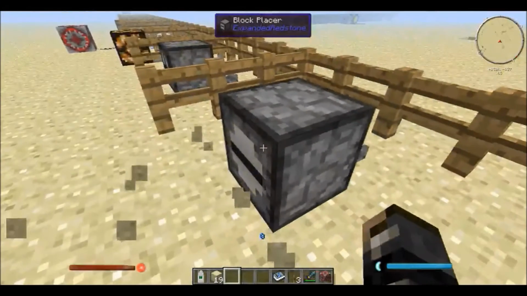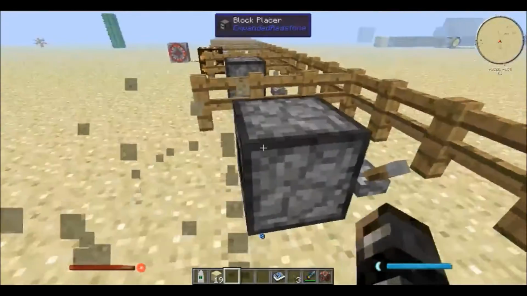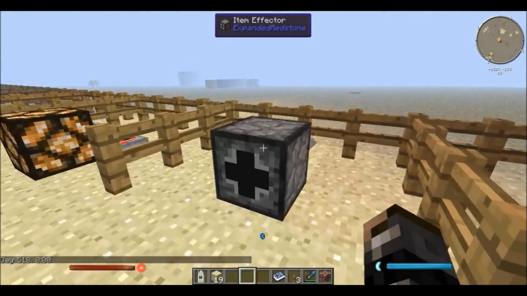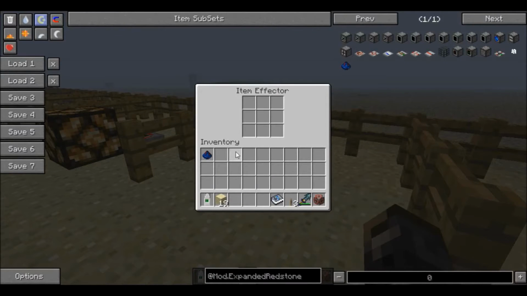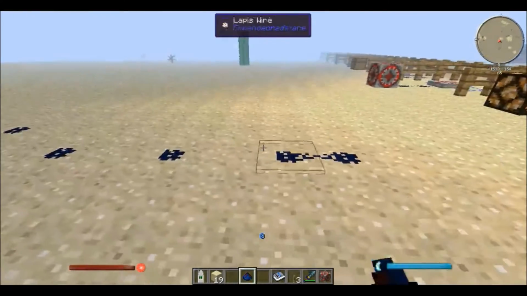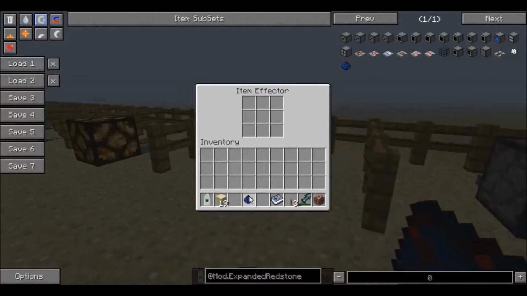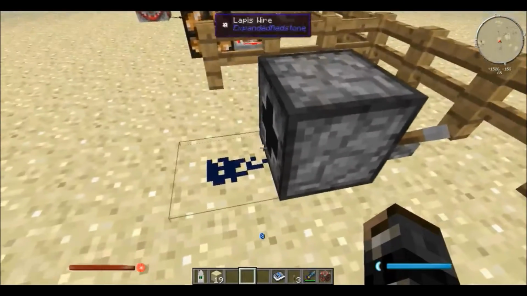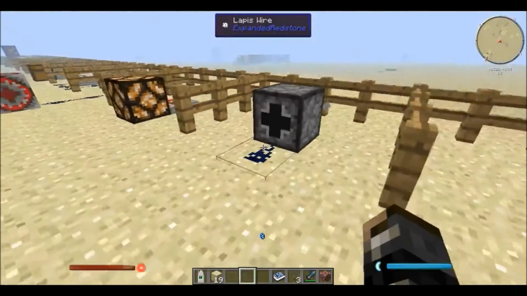But like so, you can keep placing blocks over and over again. And next we have the item effector. The item effector mimics the right-click action of the items placed inside of it. For example, if I had Lapis Wire and I right-click, you can see that I just place it into the world. So if I put it inside of the item effector, supply it with a signal, there you go. It mimics my right-click action and places the Lapis Wire.